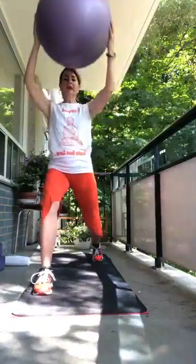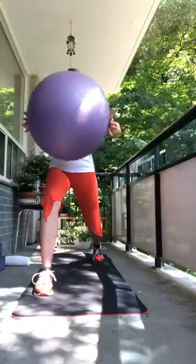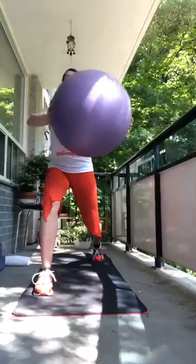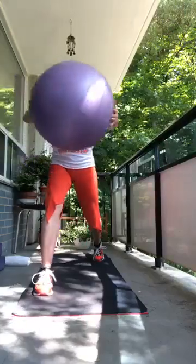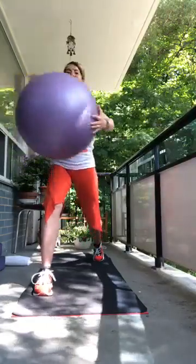Okay, here's the last one. Now keep your ball halfway. Just get the twist, keep your shoulders back, rotate, look over your shoulder, and now drop the knee down. Here we go. Squeeze your right cheek, that's the back one. Squeeze it and rotate around.